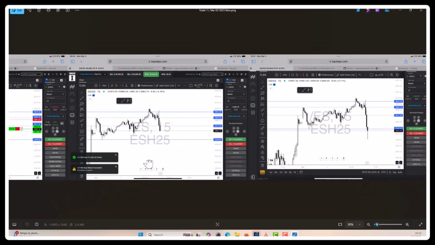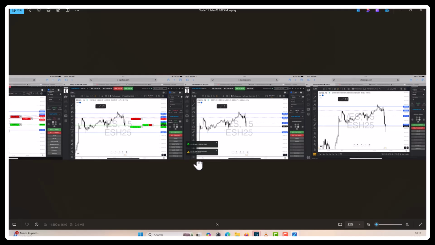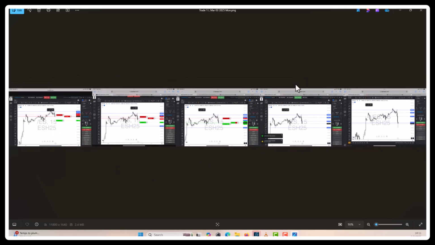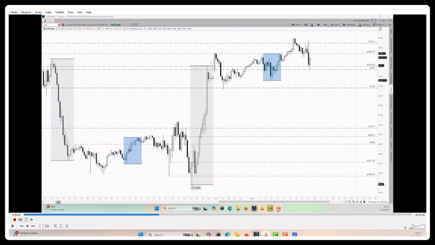So if we stay in the trade longer, definitely we're gonna have bigger profits. But anyway, it's very beautiful in execution anyway. All right, let's look at the second trade. Oh, that's the first trade. All right, before we go to the second trade, let's look at the charts again.